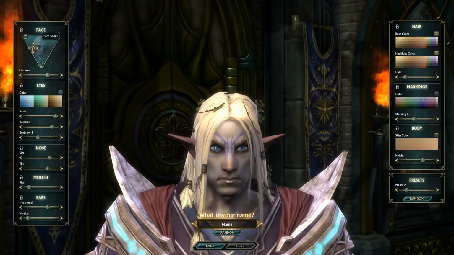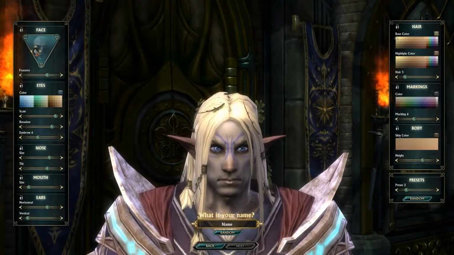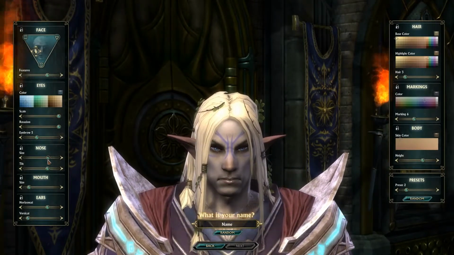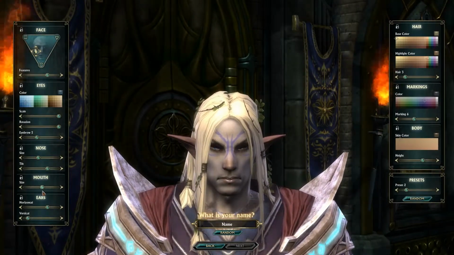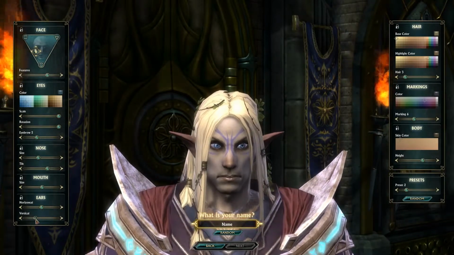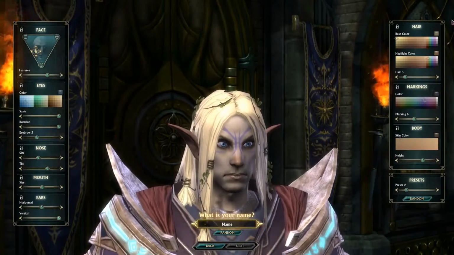Right, let's just adjust a couple of these things. What about the face shape? Yeah, I like that. Eyes, let's keep those blue. I'll give them big eyes. Yeah, okay. Eyebrows, yeah, not bad. Make the nose a little bit smaller, and the mouth a little bit bigger. Ears, what can we do with the ears? Oh, that's great. Oh, and how much they go up in the air? That's brilliant. Right, okay, let's give them big ears.